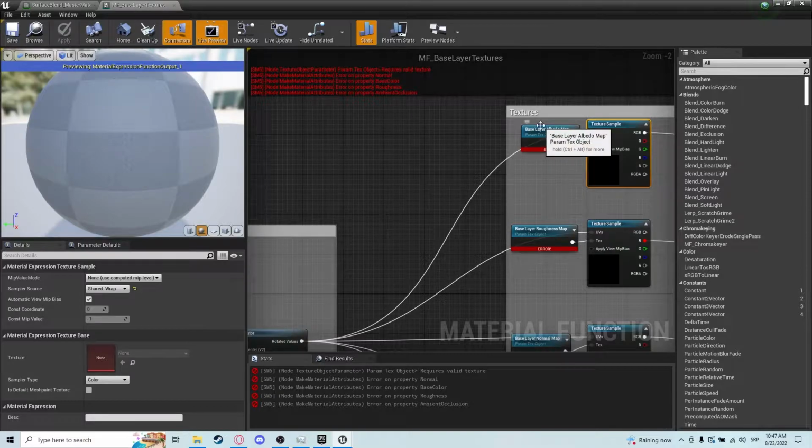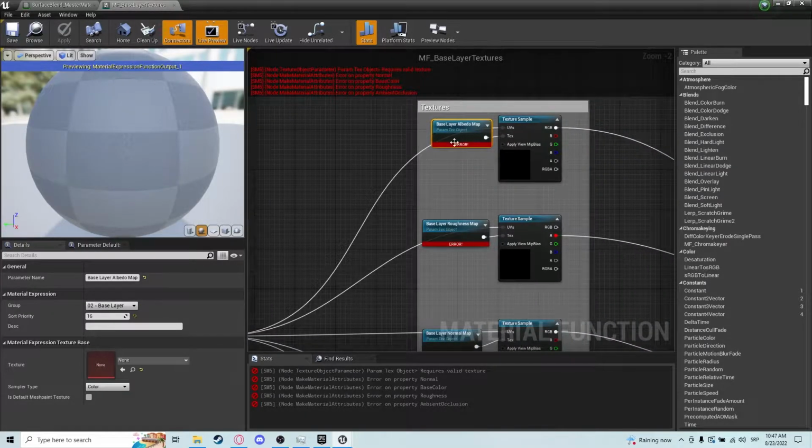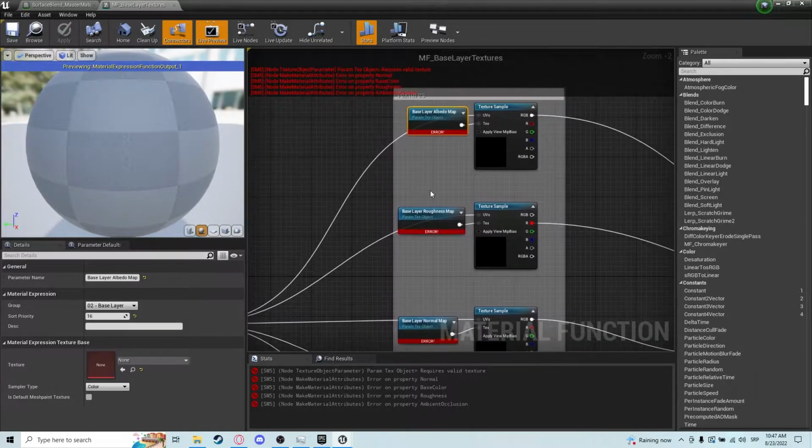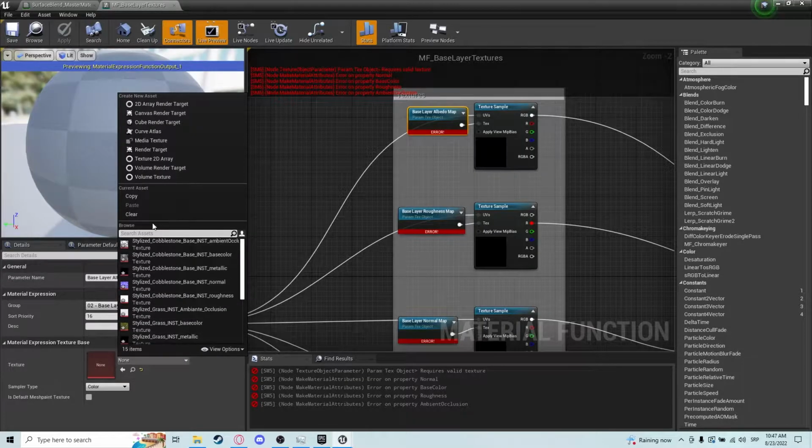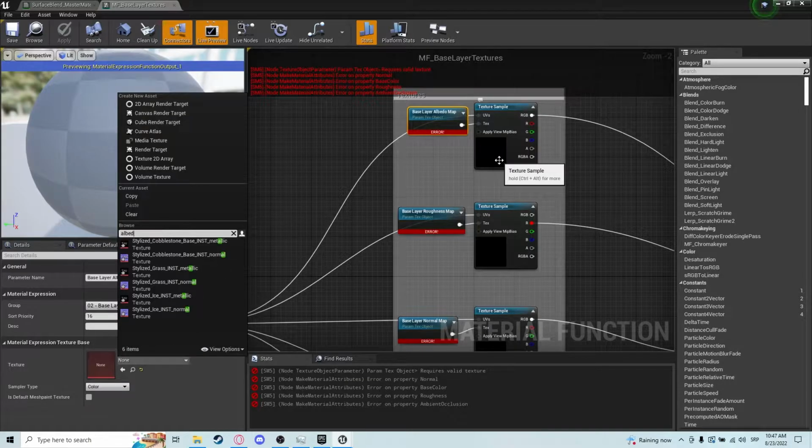So as you can see, we need to actually put something inside of these. Now this is a bit tedious, but you need to go through all of them, through base, middle, and top layer, to actually select every single map manually, and you'll see how in a minute. So we go here and say albedo.